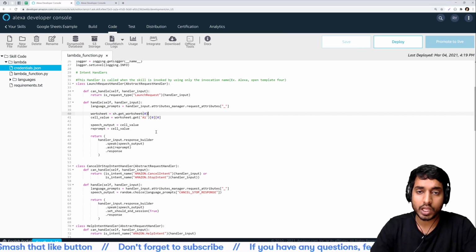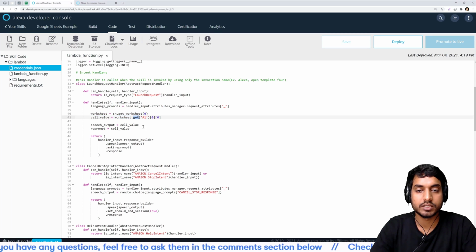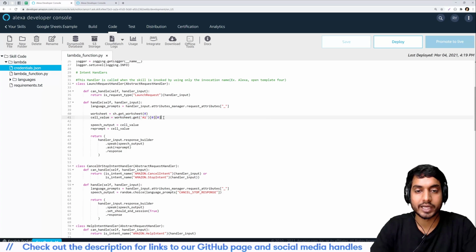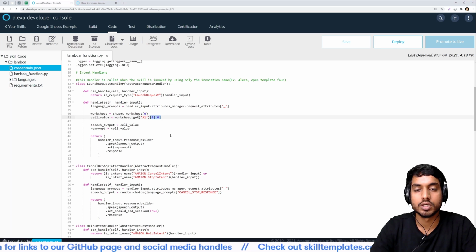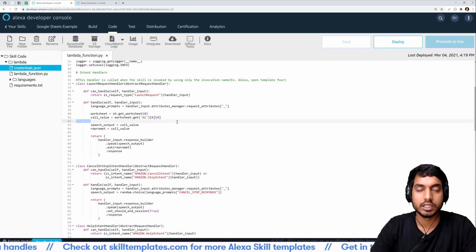Once we have the data of the worksheet, now we need to access the data of a particular cell inside that worksheet. So this is how you capture that, and you simply use a get function and say worksheet.get a1. Once you do this, you get the value in a1, but that value is a list inside a list. So the actual string is two levels inside of that. That is why we are using these two indexes, 0 inside 0. And once you do that, you'll get the text information, the string information that was there in cell A1, which was right here. And this is how this skill is able to read information from the sheet.